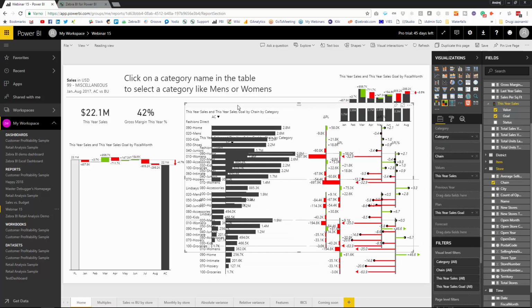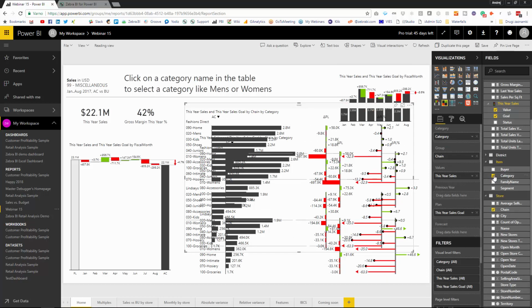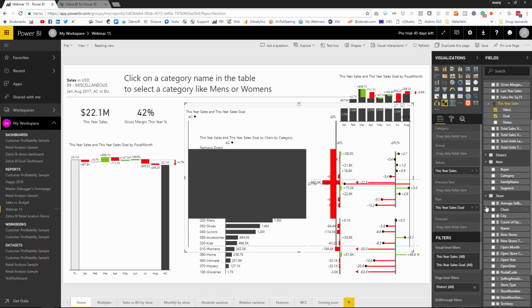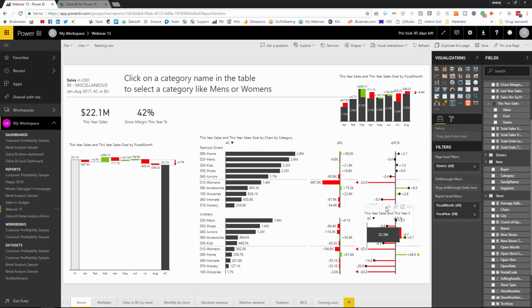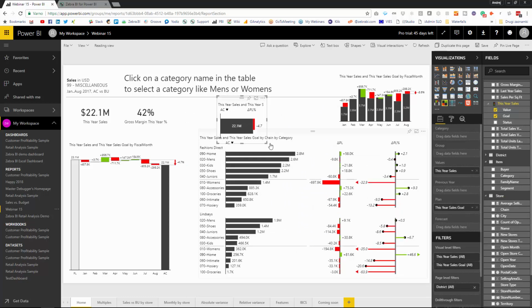Okay, this looks ugly now, but I will just remove the category, remove the chain, and what I'm left with is just one little element, you see.